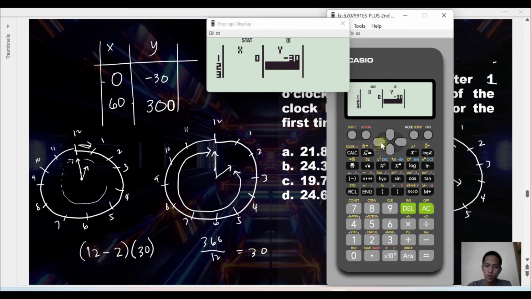Equals. So our second position is after 60 minutes. After 60 minutes, guys, our minute hand is ahead already. It has passed the hour hand, so that is positive. How many spaces are between the hour hand and minute hand after 60 minutes? Let's count. If we count manually, that is 10: 1, 2, 3, 4, 5, 6, 7, 8, 9, 10. So 12 minus 2 times 30, 10 times 30, that is 300. Okay. We now have values.